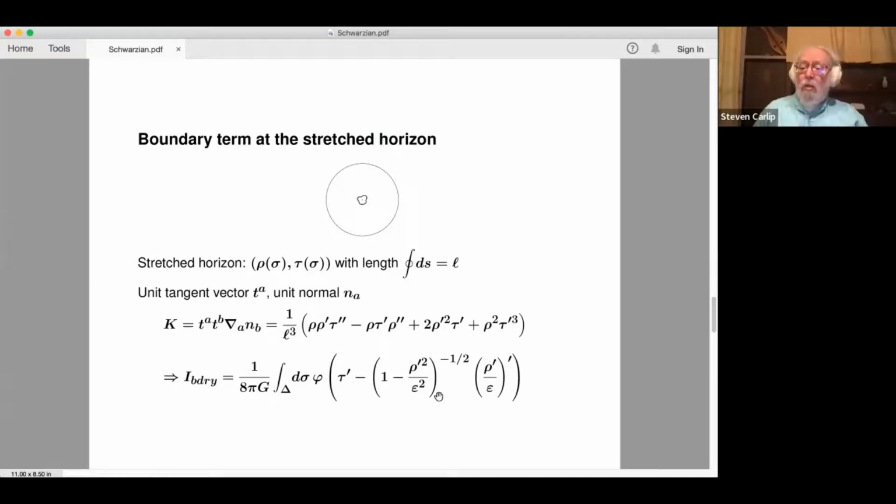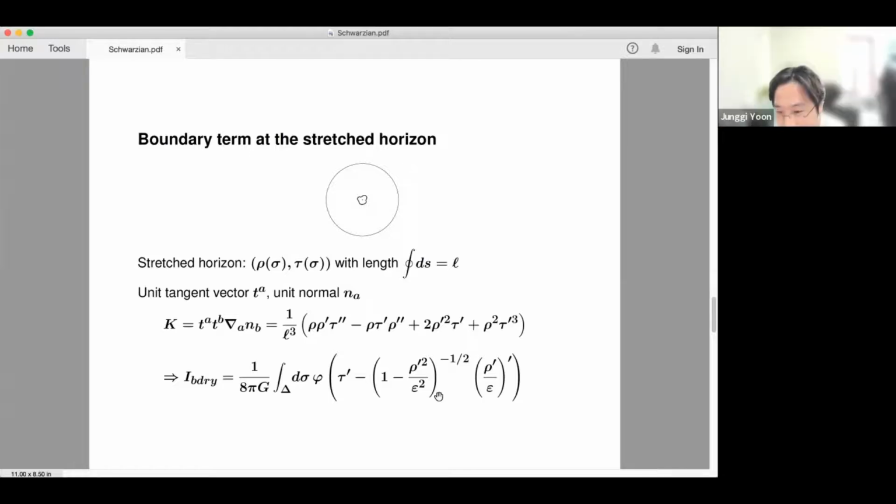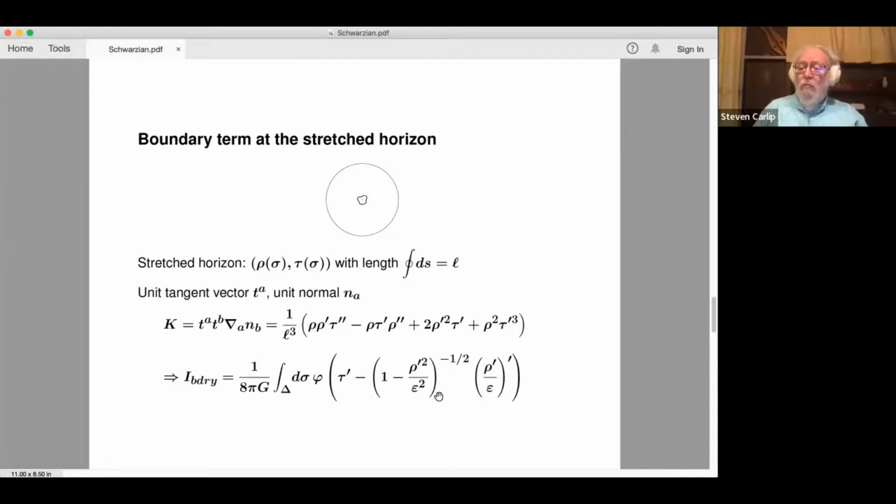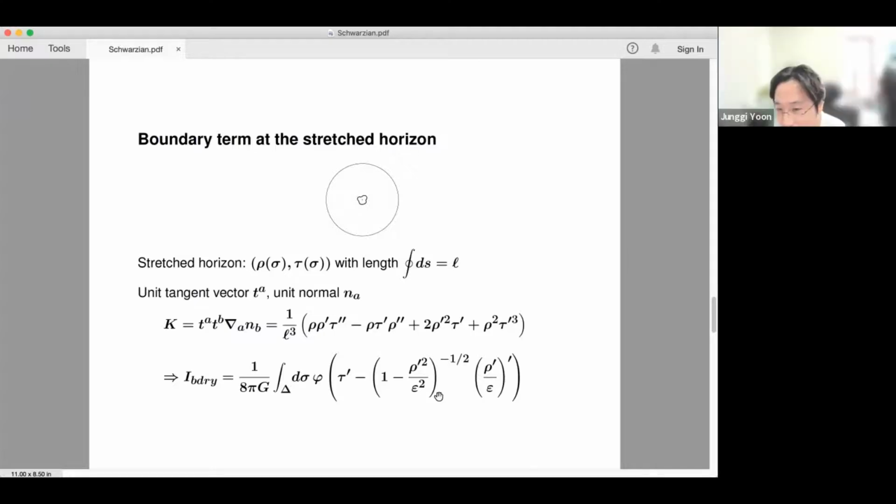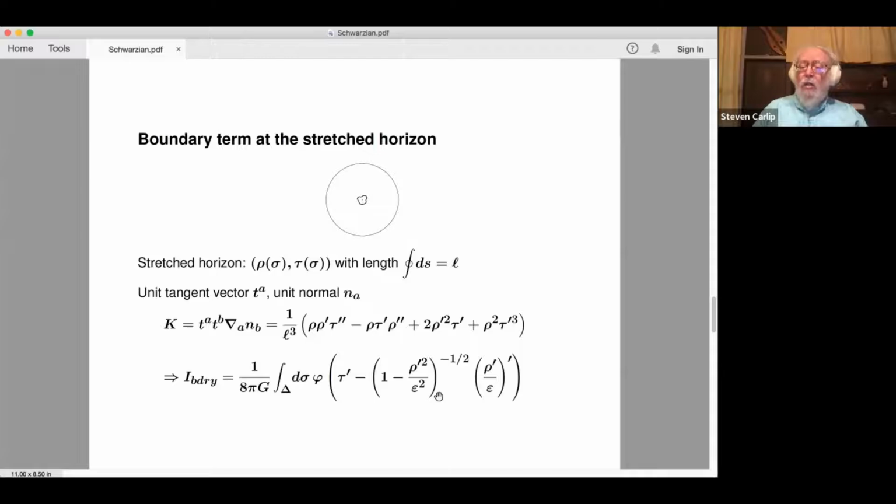So when you say boundary, we usually consider a boundary at infinity, but here you are considering a boundary including some horizon. Yes. Also, is it Euclidean? It looks like Euclidean, or are you considering Lorentzian, or it doesn't matter? It's a whole lot easier in Euclidean signature. I'll say a word about that at the very end of the talk. Stretched horizons are actually very complicated in Lorentzian signature.